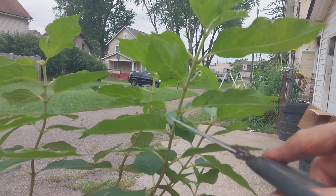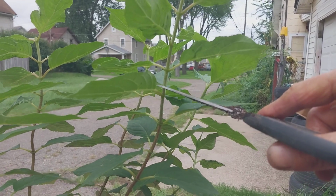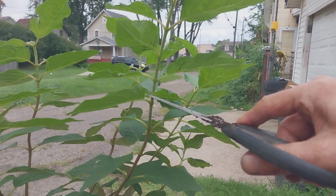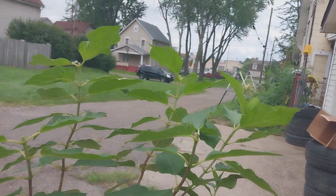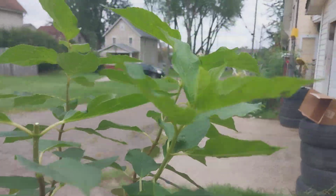And let's get the scissors lined up. Go down right above the node. And ready? You guys say it. Boom! Whoa. And one more leader, 2 more, and we'll be done with this.